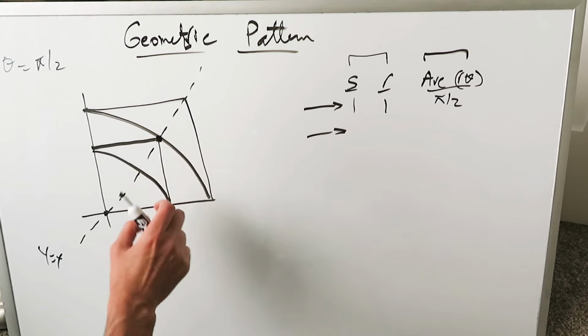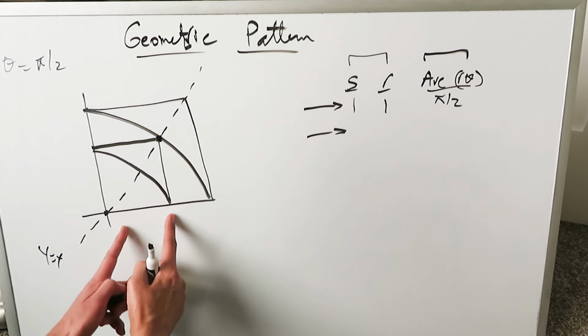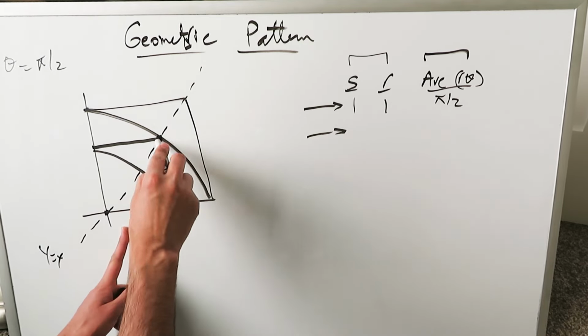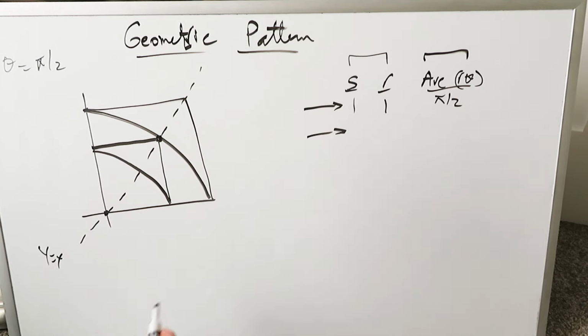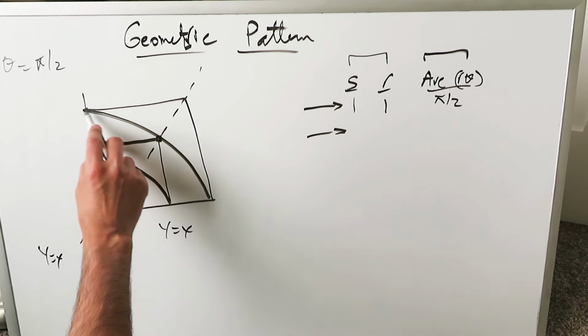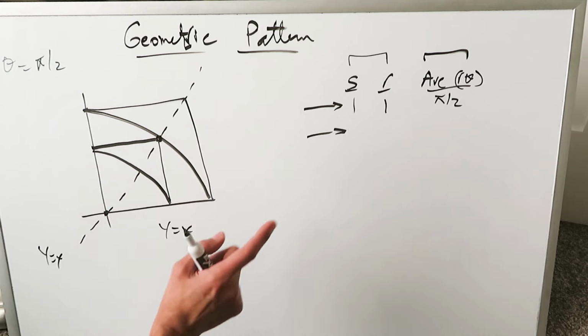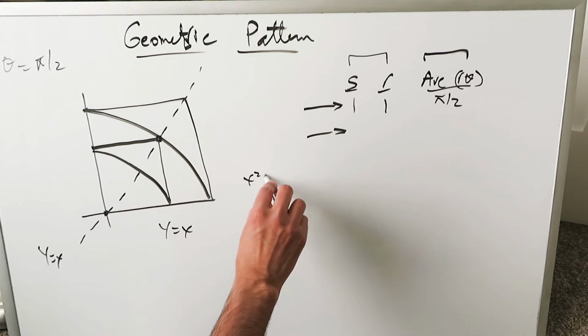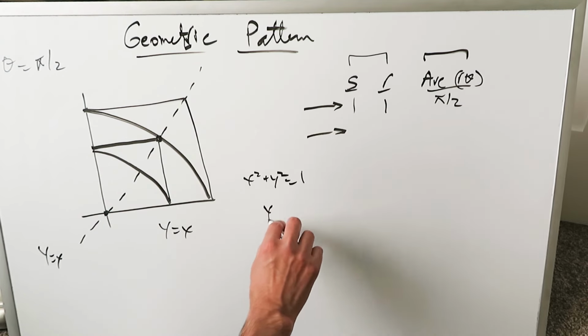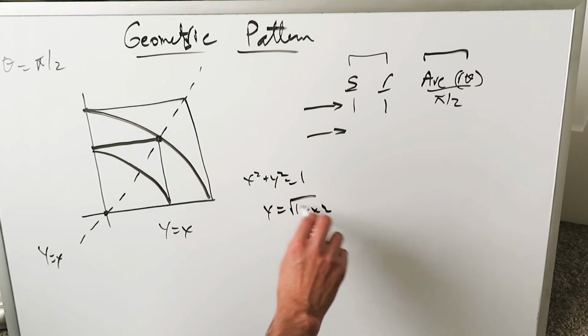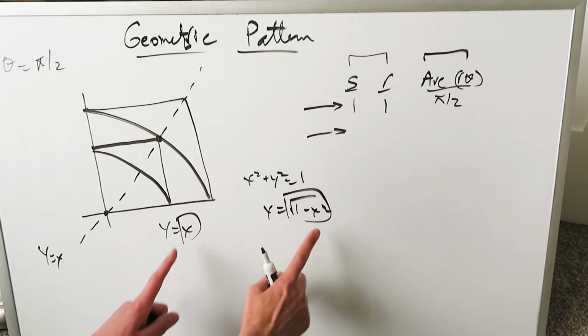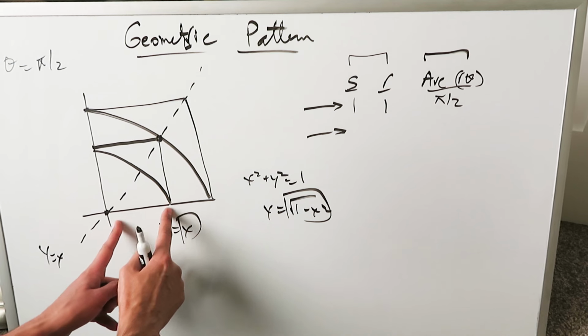For the next one, I have to get the dimensions of this square, but you can easily get the dimensions of the square by always figuring out the intersection point of y equals x and this arc. This arc is coming from a radius of 1, and a unit circle, x squared plus y squared is equal to 1. You solve for y, it's equal to the square root of 1 minus x squared. If you determine the intersection point of these two, you'll get the dimensions of the next square.